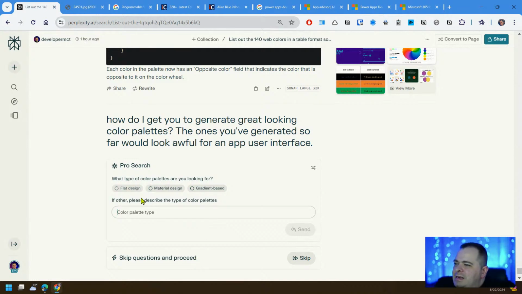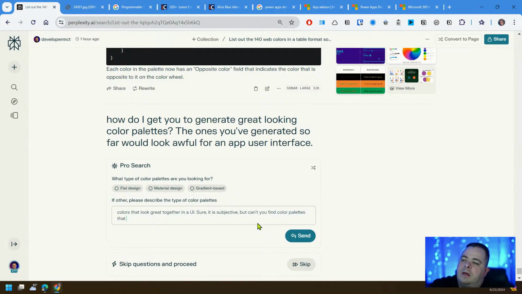Material design, flat design, gradient based. Colors that look great together in a UI. Sure, it is subjective, but can't you find color palettes that humans tend to really like.